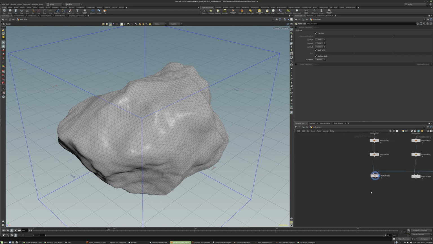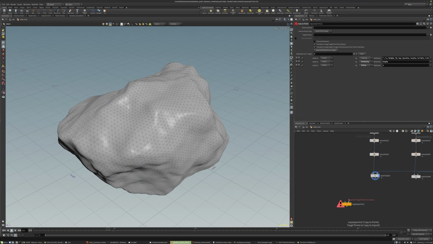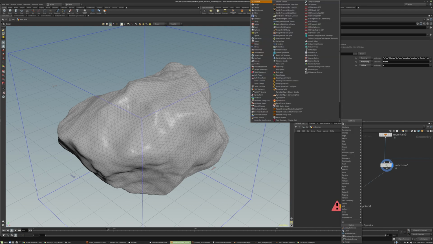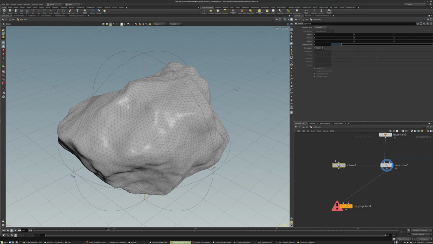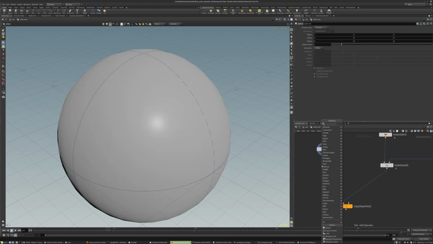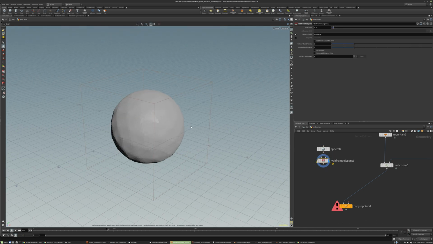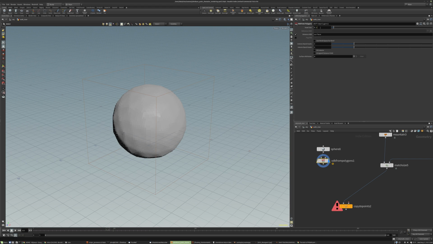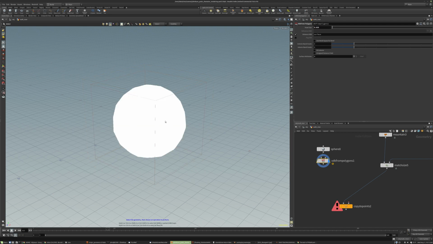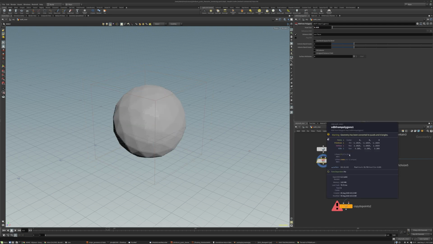We could start with that approach. I'm just going to use copy to points again. So again, you do the geometry you want to copy, and then I'm just going to make a sphere, and I'm going to grab this and do VDB from polygons. These VDBs are my favorite part of Houdini. It's a really powerful part to use. So instead of 0.1, I'll just reduce the voxel size. This will increase the resolution of our volume.